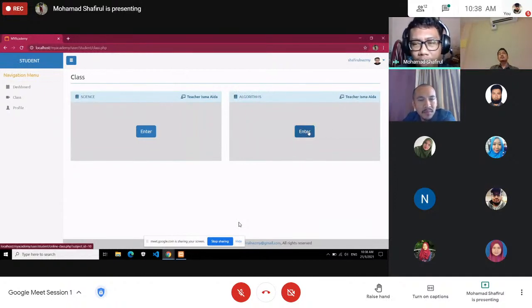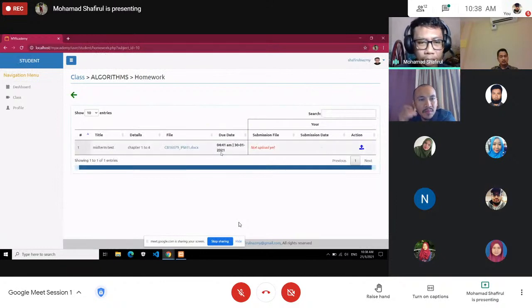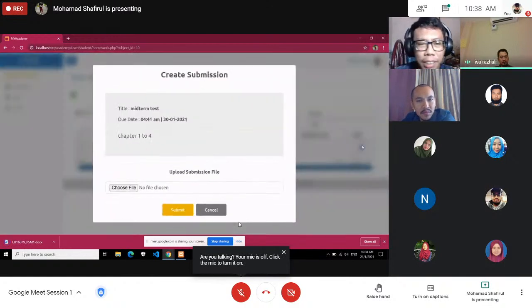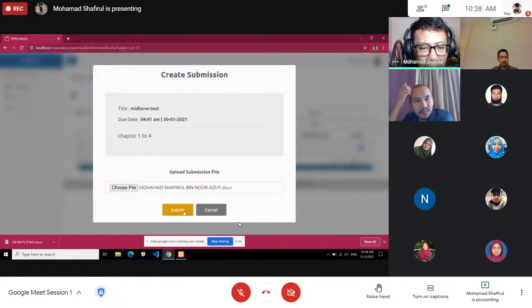The student clicks on the subject, enters, and then the history of the online class will appear here. For the student to view the homework, they click on the homework button, and the homework will appear here. The student can download the file, and then make a submission by choosing a file, and then let's say this is the answer, and then submit.